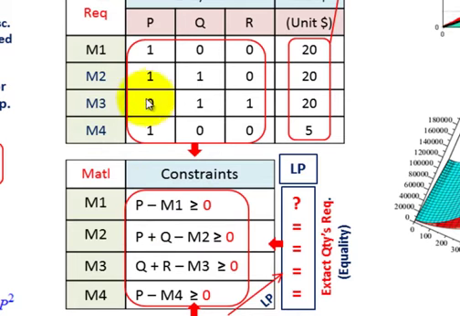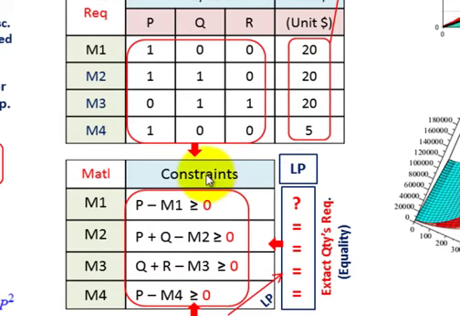And then for M2, we had 1 part P and 1 part Q, so you get P plus Q, again minus M2, is going to be greater than or equal to 0. You can't have less material in your product, and we're certainly not going to put any more material in a product, so we're just going to set that equal to 0 when we set up our linear program. Same for M3. We're going to have 1 of Q and 1 of R, so Q plus R, each with a coefficient of 1, minus M3, is going to be, actually, equal to 0. And for M4, just one M4 material is using product P, so P minus M4 is going to equal 0.